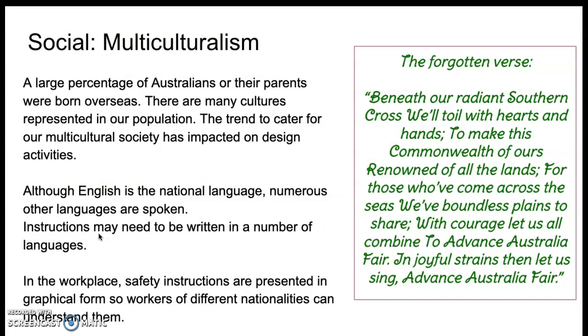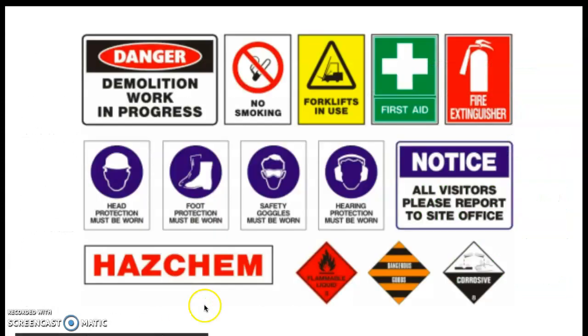We've got the English page, we've got a French page, we've got an Arabic page, we've got Mandarin page with the Chinese. We've got all the languages in there. You go to another European country, and they're not going to have that because they don't have to, because they're not a multicultural country. But we make sure that we have accessibility for the different languages that exist here. In the workplace, our safety instructions have both graphical, colour, and written, so that if you can't read the writing, you kind of get the gist and you can get the idea of what you're meant to do by looking at the graphic, because graphics are universal.